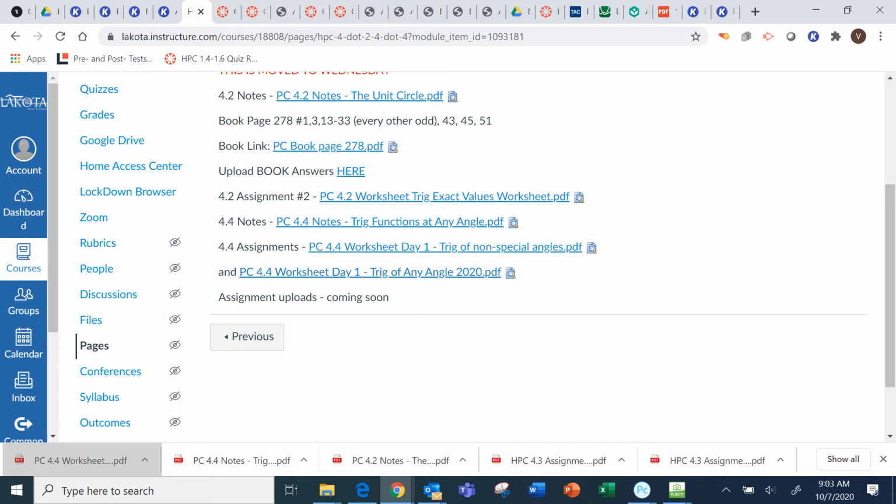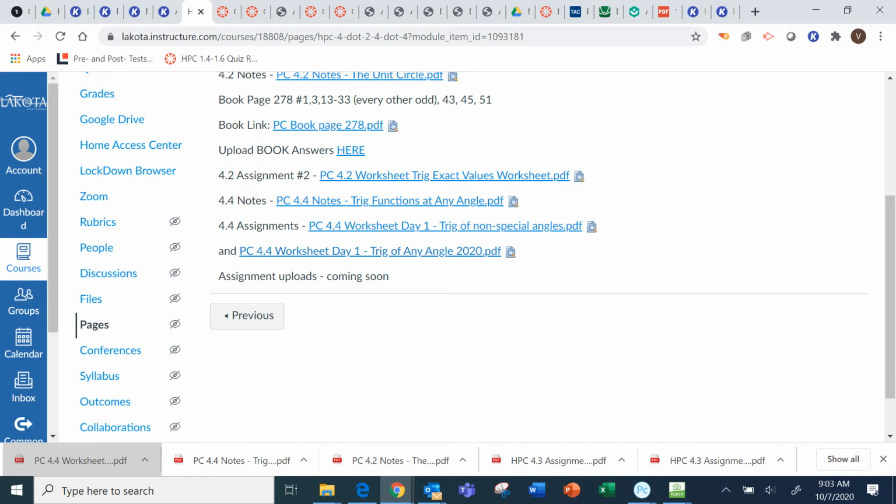Yes, there is a worksheet for 4-2. There are 2 worksheets for 4-4. Not 3 of them, 2 of them. There's actually 3 of them, but only 2 of them for now. The 3rd one comes when we finish the notes. Do you have a half hour in class, which we never even have that much time in class? And like I said, some of these won't take that long. Believe me, I've done them all.